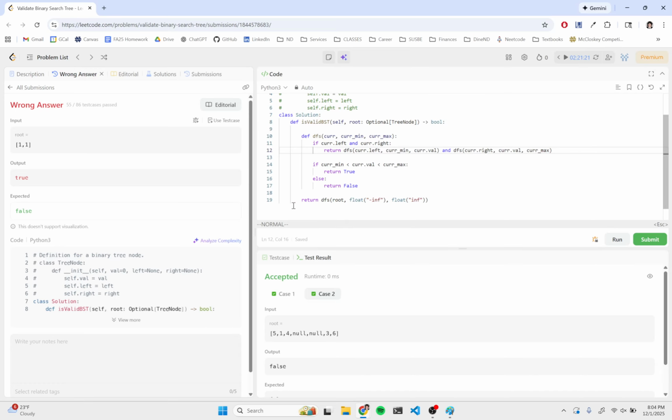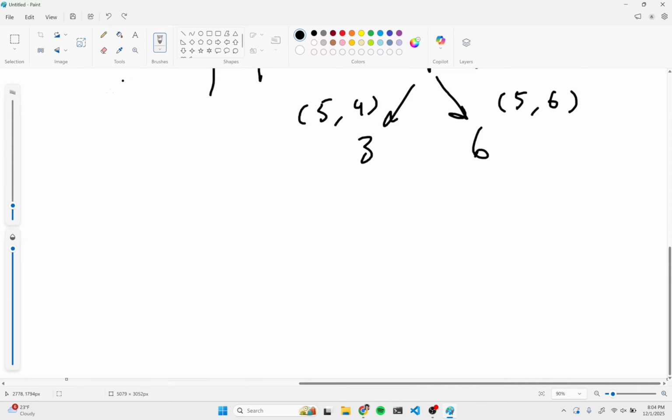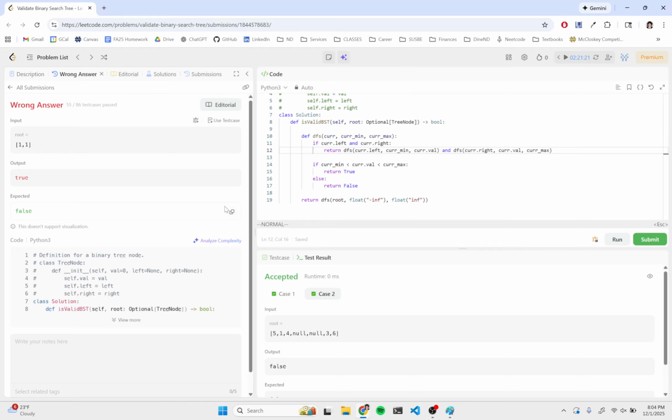Okay. So this is a tree where it's 1 1. Let me look at this tree. So it's 1 1, and we get up here and we have our bounds.